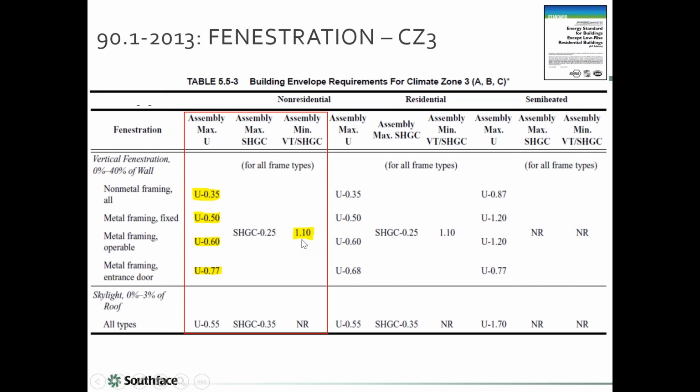Also, ASHRAE has something that the other code doesn't, which is this ratio of the visible transmittance of the glass divided by the solar heat gain needs to be at least 10%. That's basically saying it's favoring visible, or favoring low E coatings over a tint, because a tint would block the solar gain, but it would also tend to block a lot of the visible light. So you might not hit that with some tints. Darker tints would have trouble.